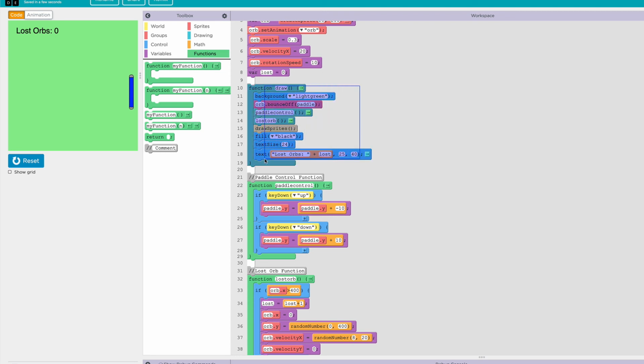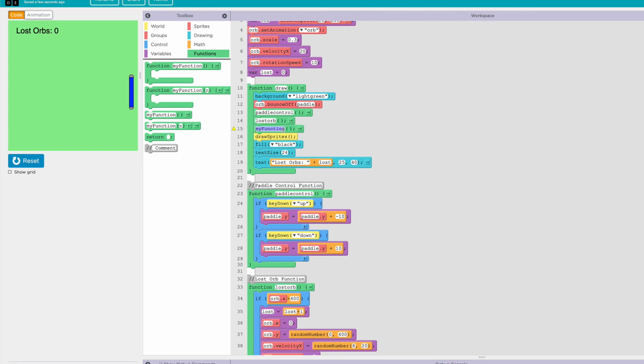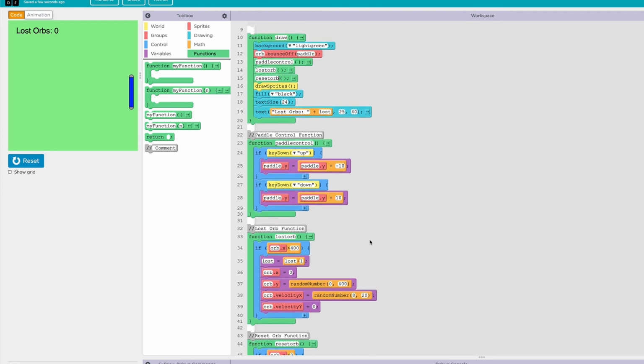And when I say the main program, I mean this right here, the draw loop that has all this stuff in it up here. And I'm going to bring over that little skinny one. It's the third one down, call a function. What was the name of that function? What was it called? Reset orb. All right, the names have to match. If your names don't match, it's not going to work.